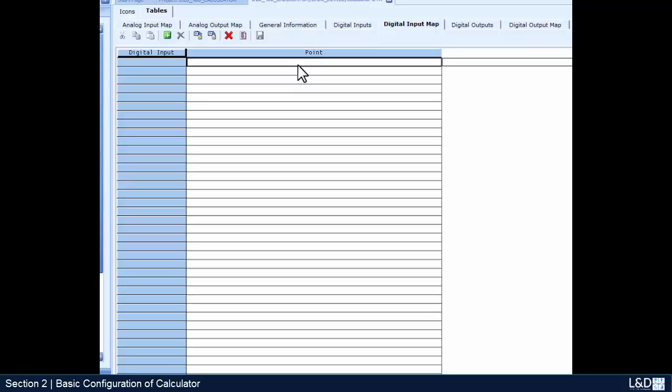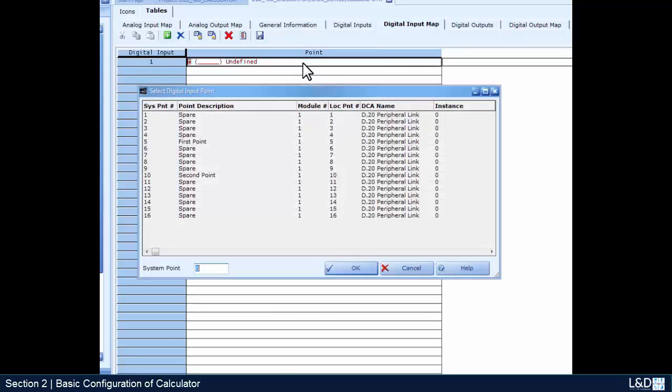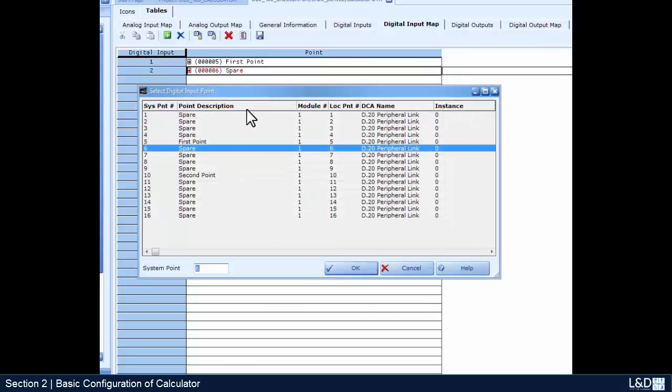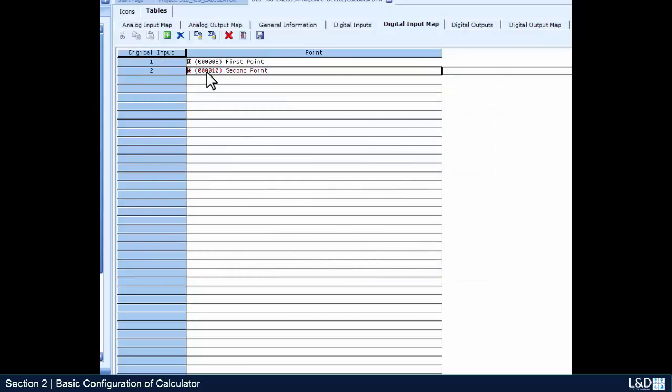The first point has reference number 5 in the peripheral, but now notice it's digital input 1 inside calculator. And the second point, which is reference 10 in the peripheral, has digital input 2 in calculator.